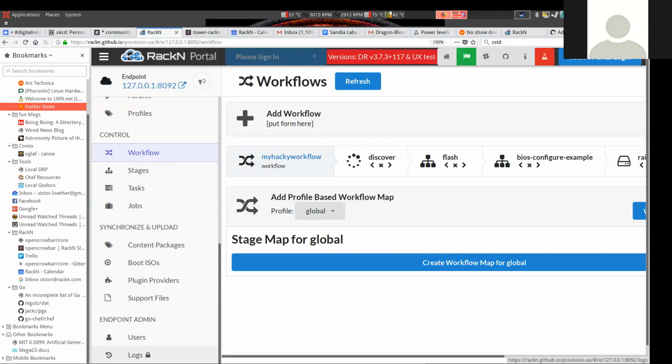Do I? I do not. So that'll show up here in a bit. And the workflow stuff will get better, I promise. Yeah, we have a fair bit of work to do on the UX side on the workflow. Yeah, there might even be some drag and drop at some point.